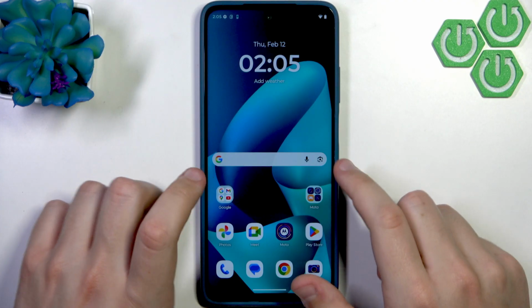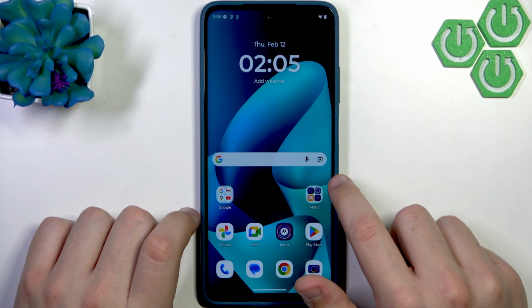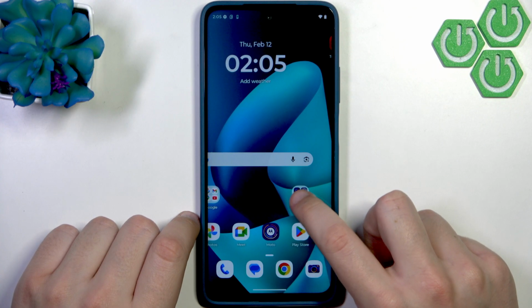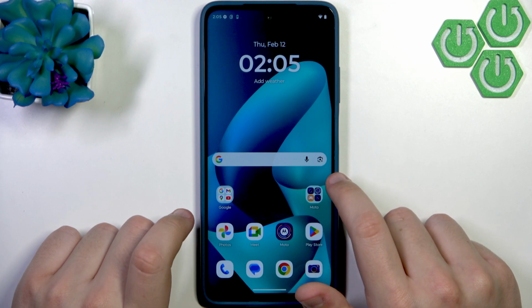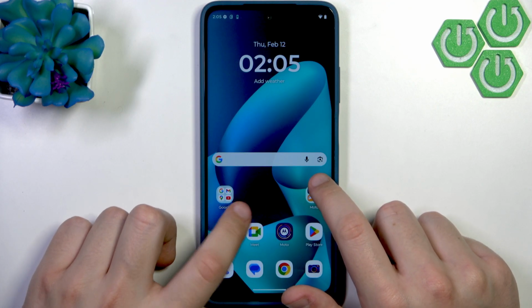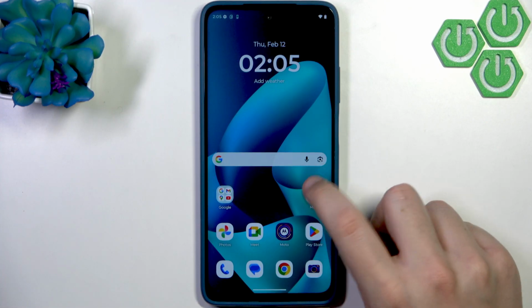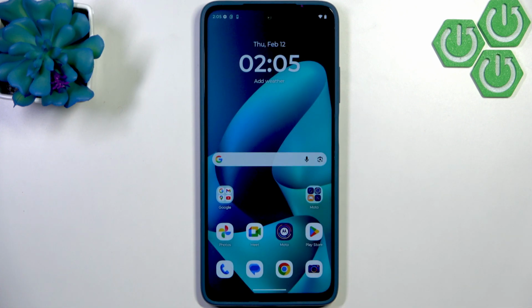Now for the case though, if your case is going off the bezels, so the bezels are the dark part here between the screen and the case. If your case is covering those bezels and it goes onto the screen, then what can happen is your screen can either become less responsive or unresponsive at all, or just random taps like this. So if that's also the case, remove it.